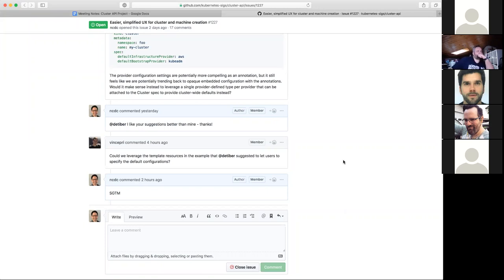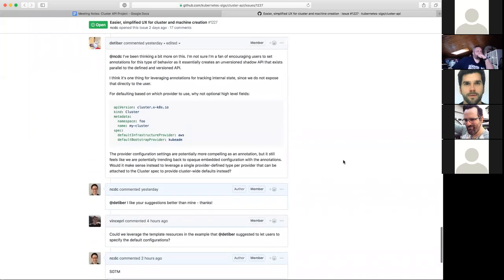Yep, and I raised this in the issue, but one of the concerns that I potentially have is embedding part of the API into the annotations instead of just using the annotations to track internal state. I worry that we could be creating a shadow API.